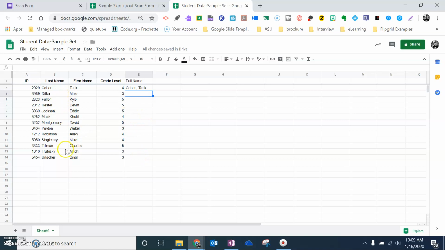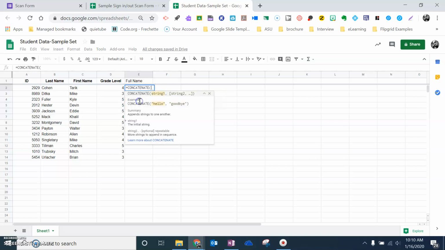Now obviously this is a small sample set, so it wouldn't take me long to type those in. However, more realistically in a school setting, this would have a large number of students that we wouldn't want to take the time to type in. So our first formula, I'm going to delete this, is going to join together a string of cells and put it out here. So I want it to show up that way. I'm going to hit equals and then start typing in concatenate. I believe that's how it's pronounced, concatenate. You'll see it'll show up right here, fun word to say.